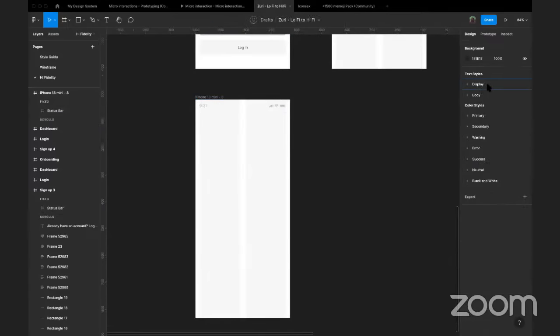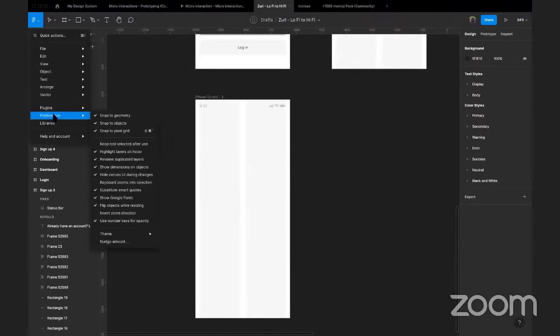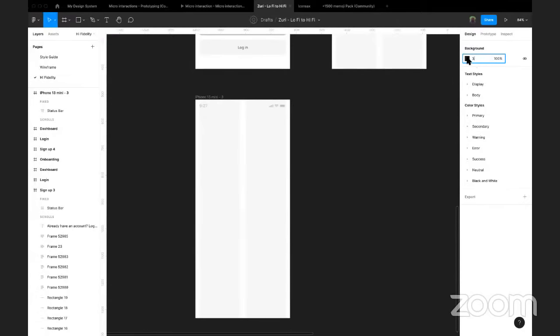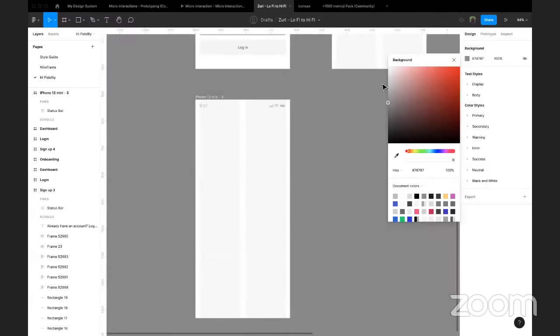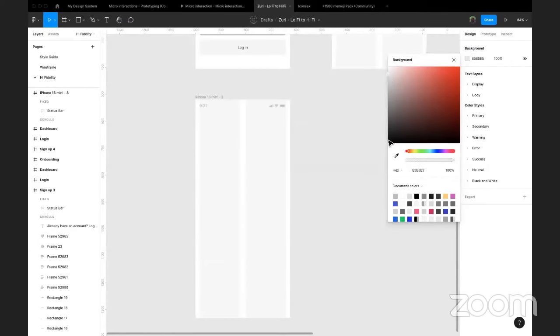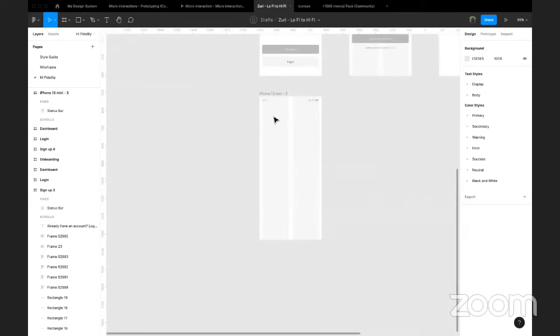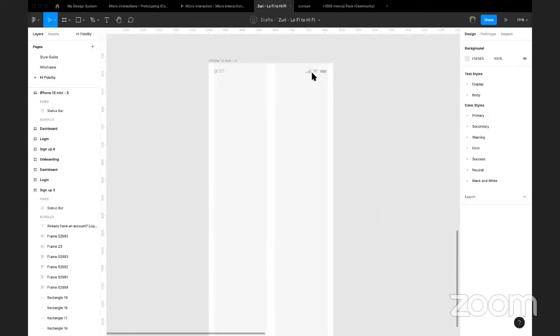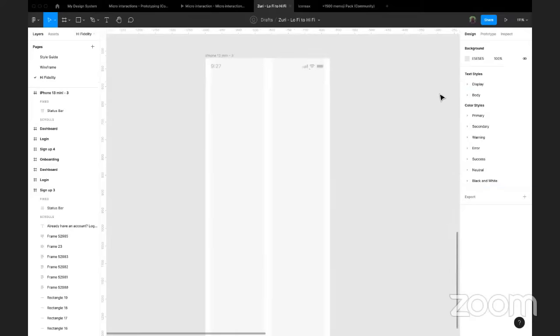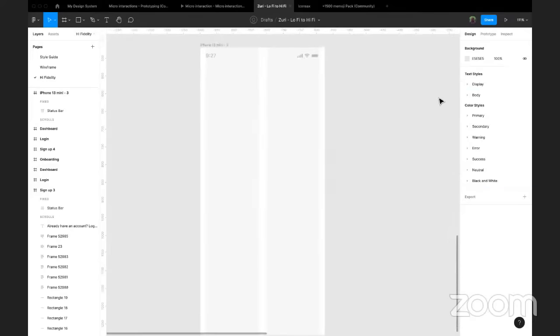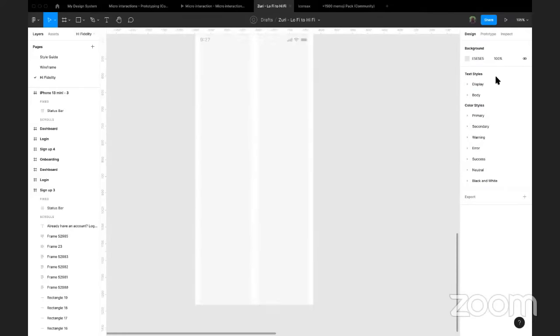Now, I don't know if you guys saw this when I started out. Let me change it so that you guys can see well. Here when I started out. So these are color styles and text styles from your style guide. I believe you guys were taught how to create that. Okay. So I have my text styles here.